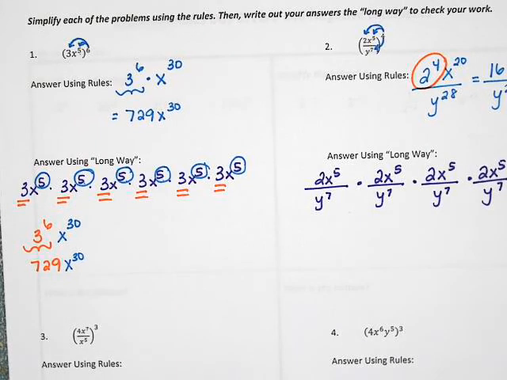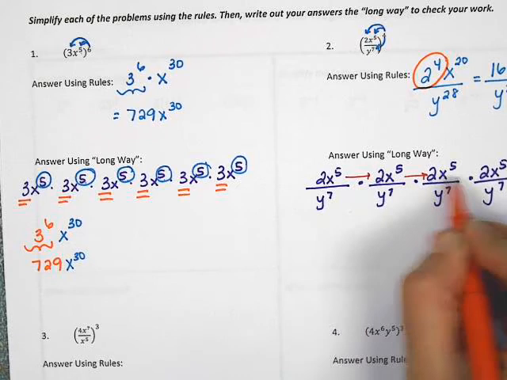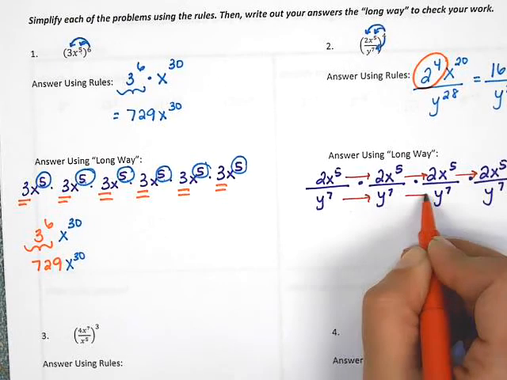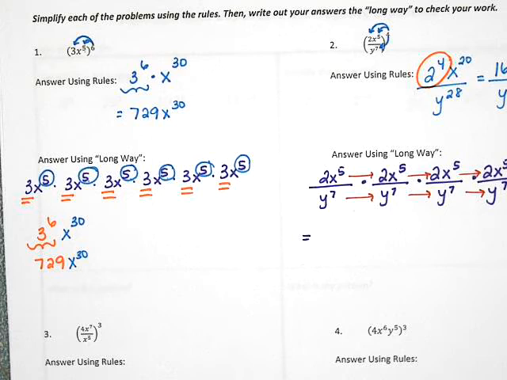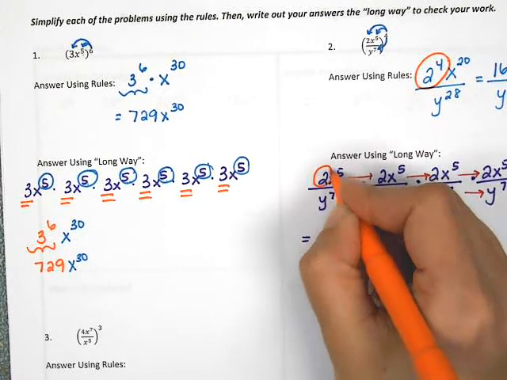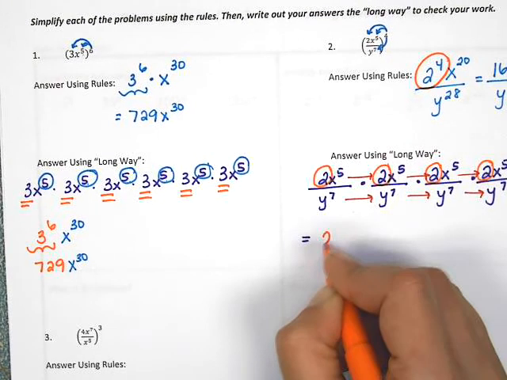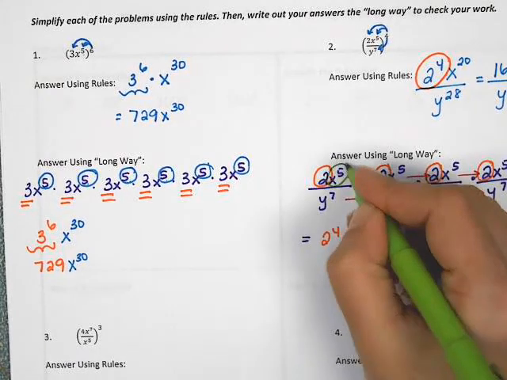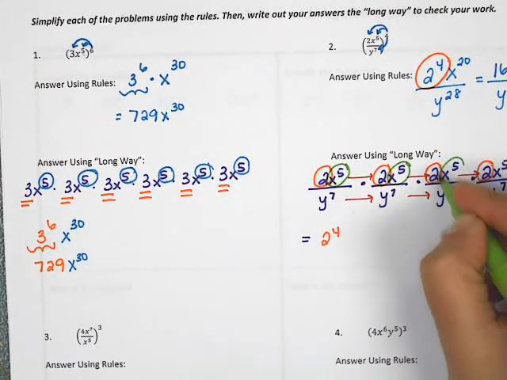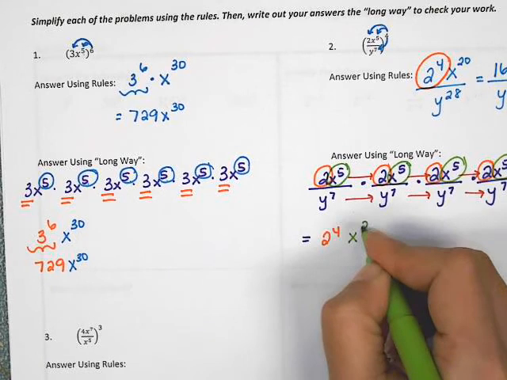Then, because of the way that rules work for fractions, I would just go straight across the top and straight across the bottom when I'm combining. So if I combine on the top, I'm going to have 2 times 2 times 2 times 2, which is 2 to the 4th. I'm going to have x to the 5th times x to the 5th times x to the 5th times x to the 5th. So 5, 10, 15, 20, which is x to the 20th.